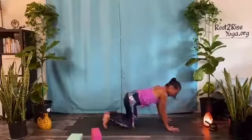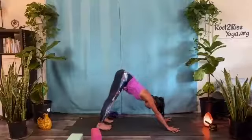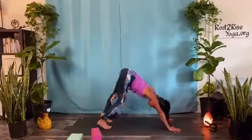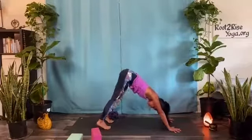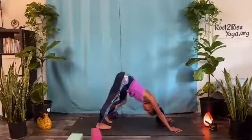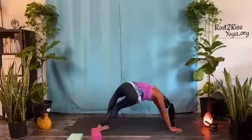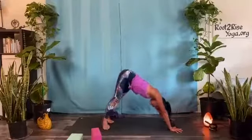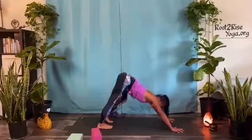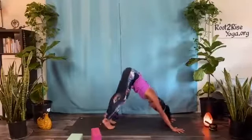Another way to energize yourself is to come into some inversion. So this is a nice place to start. Take a moment as you arrive in your downward dog to shift around if you need. A few breaths to maybe pedal your feet in place, warming up your hamstrings and calves, Achilles tendon. Maybe add swiveling your hips left and right, stretching the sides of your torso a little more, or moving your skull organically, releasing any tension from your neck. Perhaps fluttering your lips, releasing any tension from your jaw.